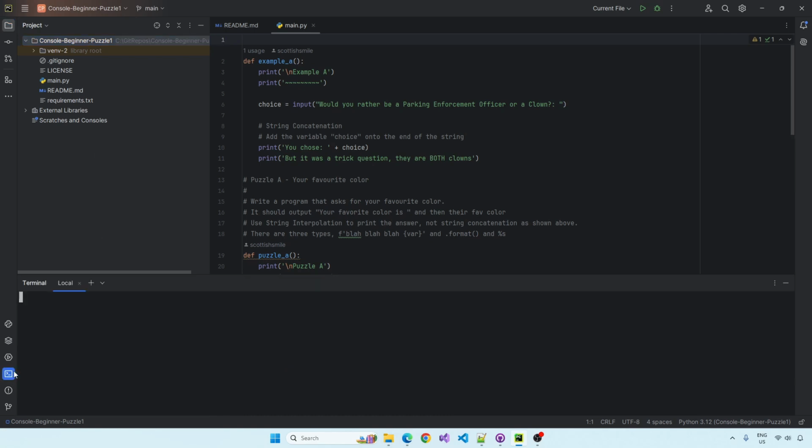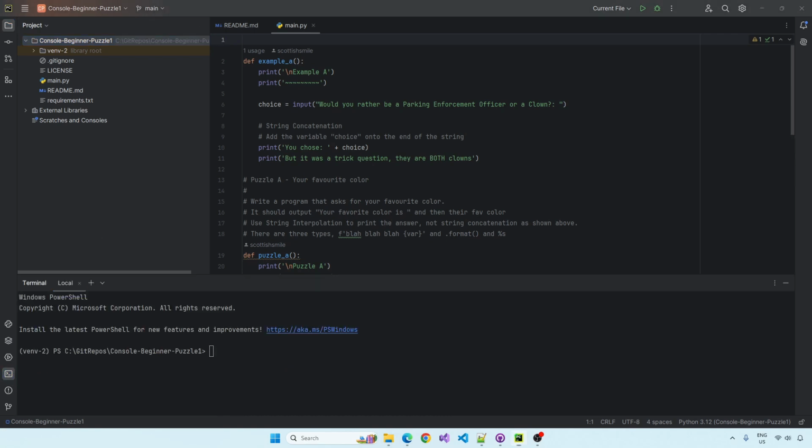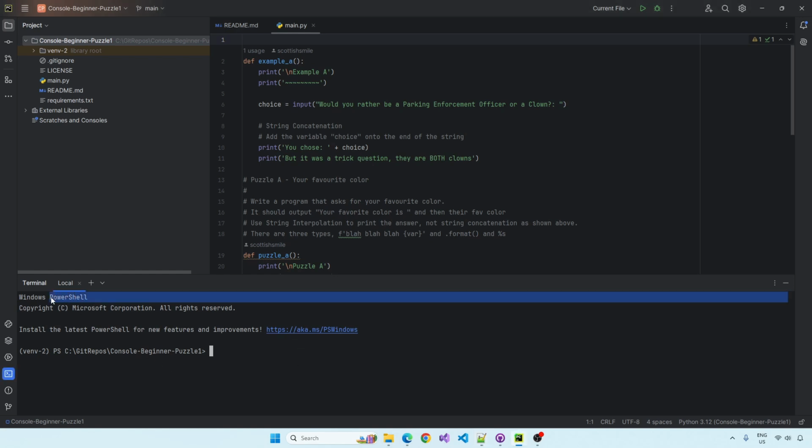You could also do it using the terminal. So if you click this button here, you get a terminal. Now, what I'm going to highlight to you first, I'm going to show you in a separate video in Windows and Linux how to use the command line, but this is essentially the same as a command prompt or a PowerShell prompt. It is actual PowerShell. This is important because the commands are different between command prompt and PowerShell.